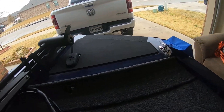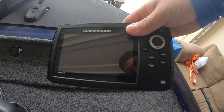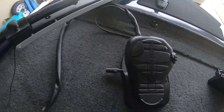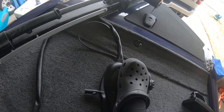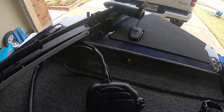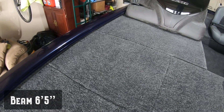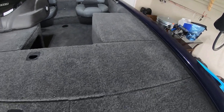I'm probably gonna put my Humminbird somewhere in the front eventually, but yeah, this is what I'm working with right there. Nice little no-slip surface right there to stand on. This is what I'm gonna have to get used to — learn how to use this. On my old boat, as you guys noticed, I didn't have any of that — it was all by hand. It's gonna be fun to learn how to use it. Plenty of room on deck, as you can see — you can do two to three people over here comfortably fishing from this deck right over here.